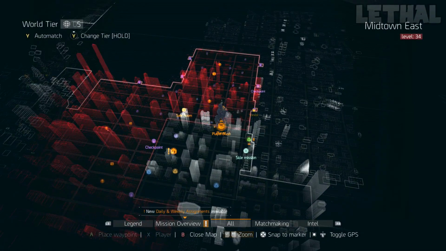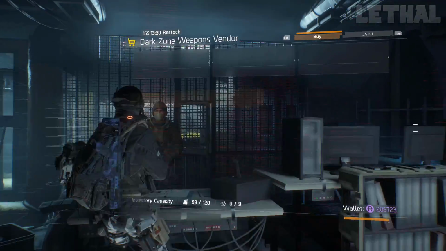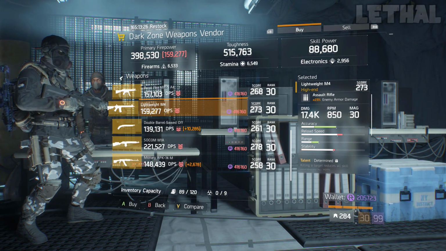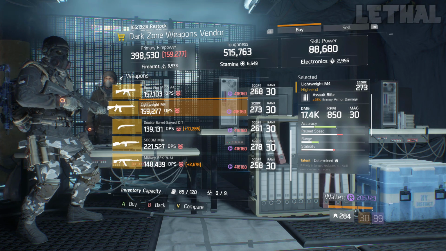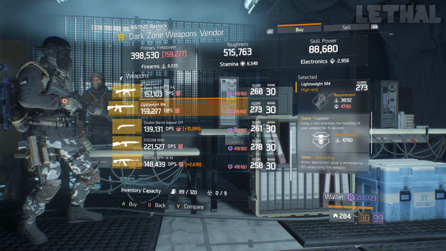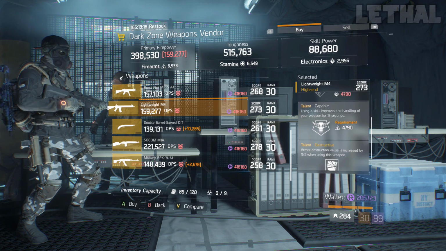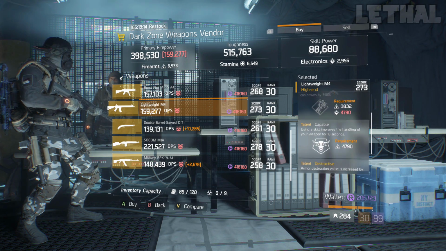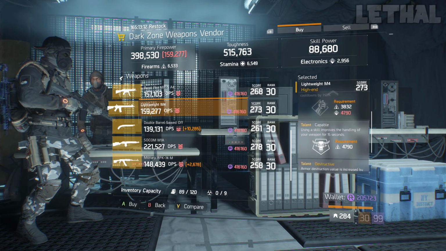Next up, we're stopping by the Park Avenue checkpoint, and the first thing he is selling that's pretty decent is a Light Weapon 4. What it comes with is 273 gear score, and 23% enemy armor damage, and for the talents, it has Determined, Capable, and Destructive. As you guys can see, the talents are not really the best. This is a bit more of a PvE weapon with Determined and Destructive.